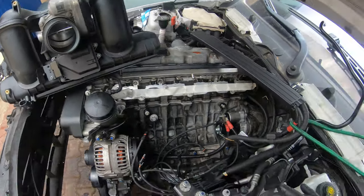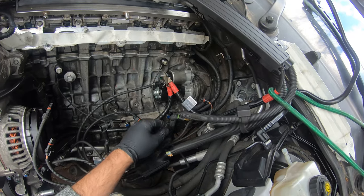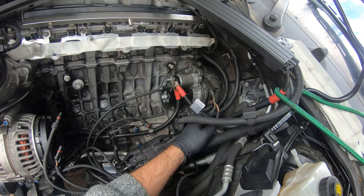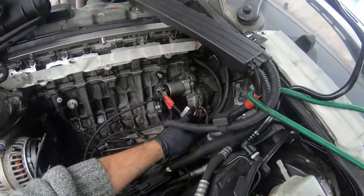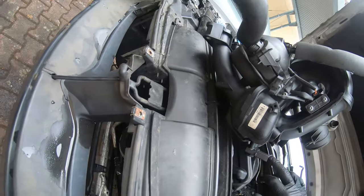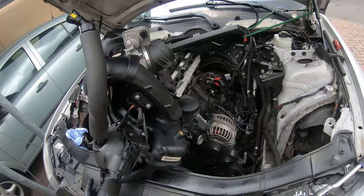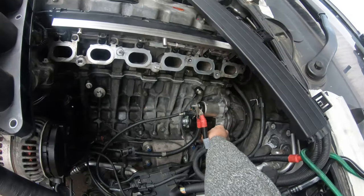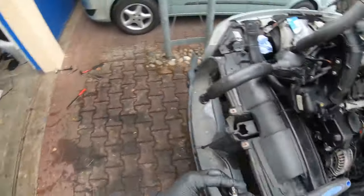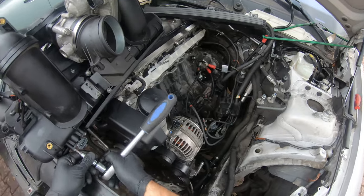We're gonna put back on the intake. Make sure you get your wires all lined up and out of the way. Going from right to left, get your fuel line out of the way because that's going to connect back here. This red rubber small two-prong one is for the back of the CCV right here. This green rubber one — I thought it was for this but it's not. Actually the green one went under the starter — there's a little sensor there. I'm going to take off that sensor and redo this — it's a T25 Torx. When you put it at the back it doesn't really fit, so take it off.